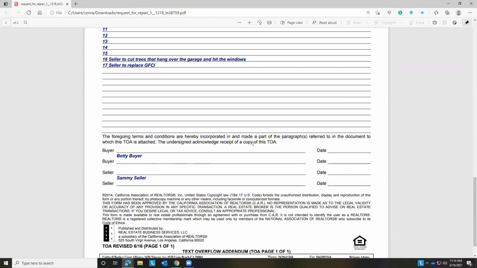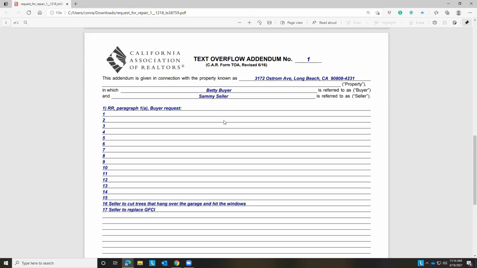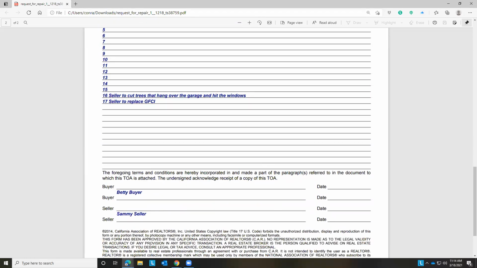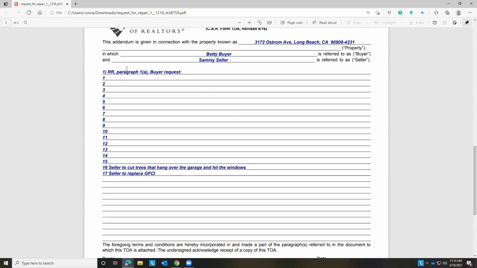The undersigned acknowledge receipt of a copy of this TOA. So when the buyer and sellers sign a text overflow addendum, they are just acknowledging receipt of that document. They are not agreeing to any of this stuff. They're just saying that they saw it.